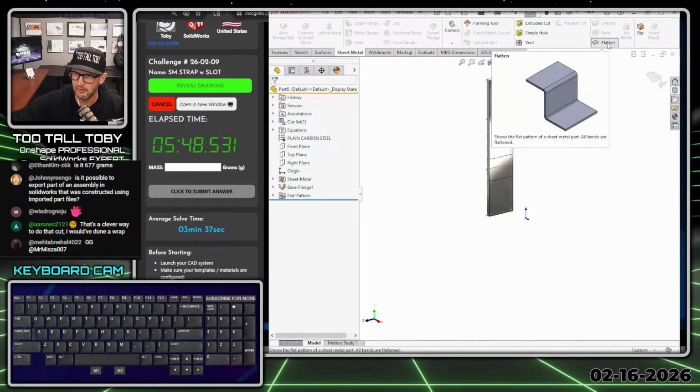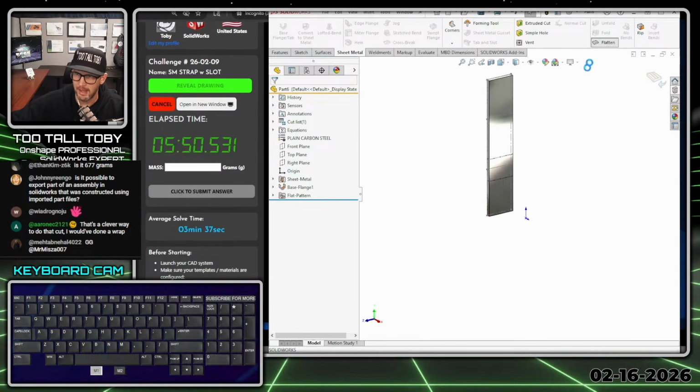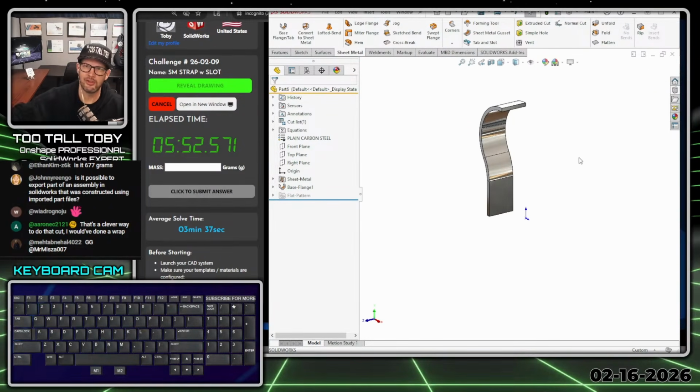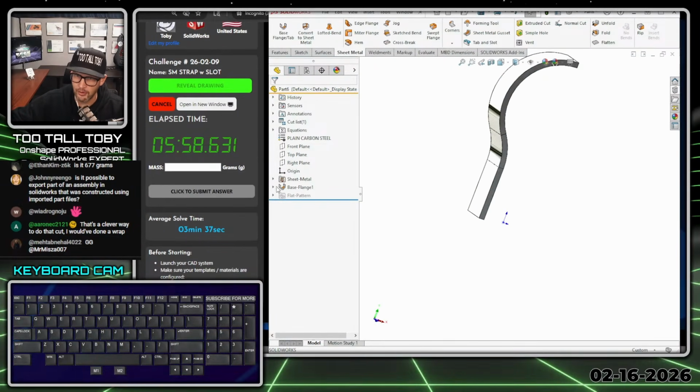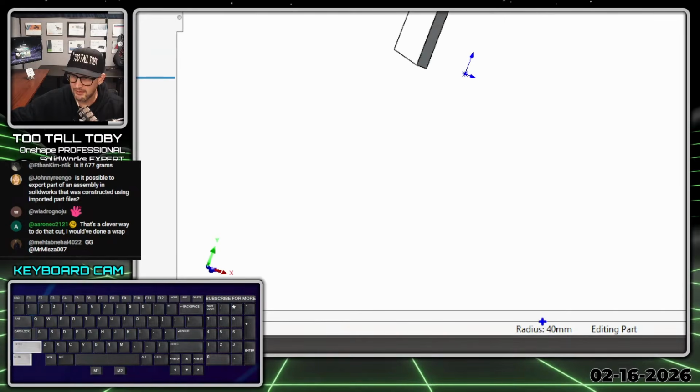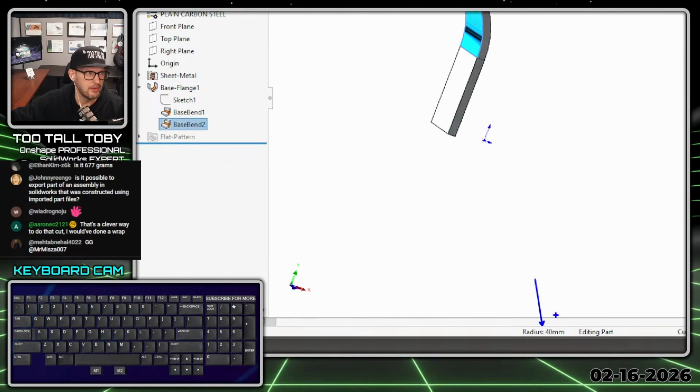We can flatten this, okay, and we can turn that back into a form shape. This thing's looking good so far. So now we're going to create the flange coming off the edge here. Now, you'll notice here that even though the default bend radius was 5 millimeters, this radius here, if I click on this face and I look down in the status bar, that radius is still 40, okay?